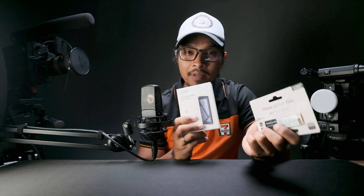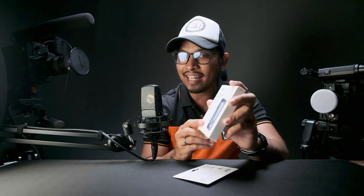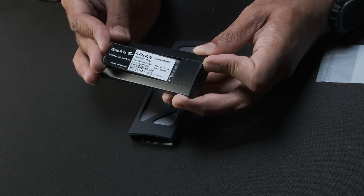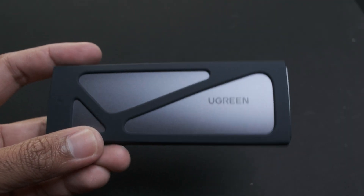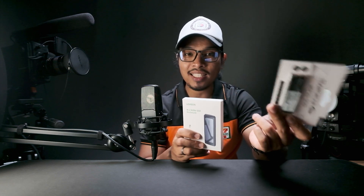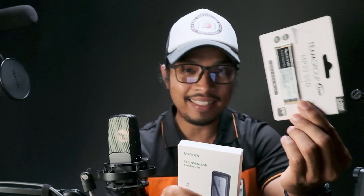If you are really on a tight budget and you are planning to upgrade to a much larger storage in the future, having an enclosure like this comes in handy because it's really simple to install and swap the M.2 SSD if you want bigger storage later. Now for the cons, this SSD drive is not waterproof, but in terms of shockproof, all M.2 SSDs have high shock resistance because there are no moving parts — it's all ICs, or integrated circuits.